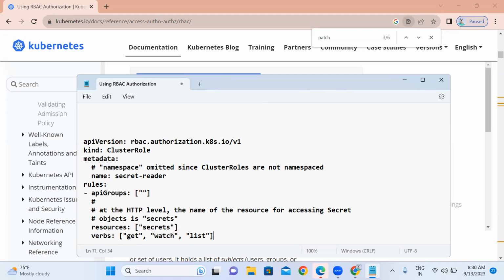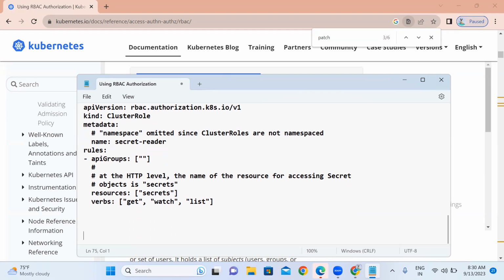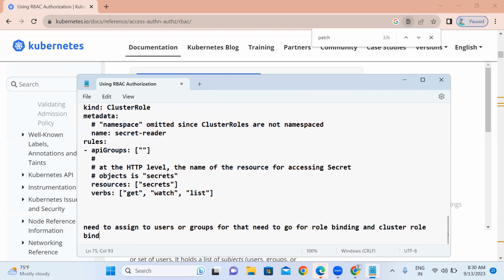After you create the roles or cluster roles, you need to assign them to users or groups.